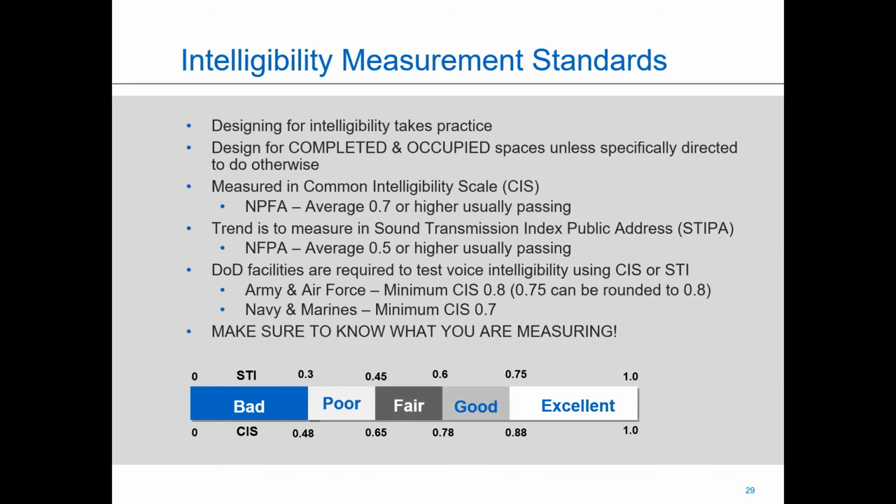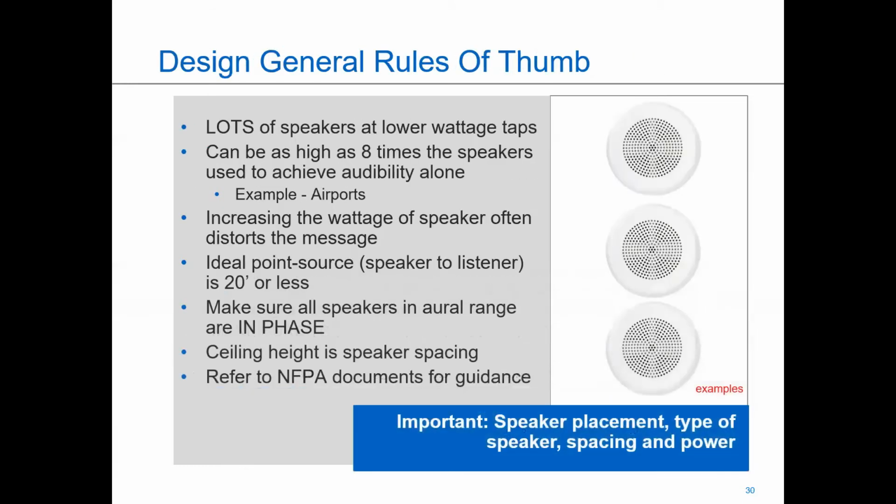Again, stated back to the military. The military was doing intelligibility tests long before this started becoming very popular, especially in an exterior environment. The military would always call for a minimum of 0.7 to 0.8 on an exterior audio job, meaning that this test has to be put out in the field while they test the system, and this transmission test better come up with the minimum criteria that needs to be met. And they're calling for the DoD facilities right here in this slide, showing you where they are. This is pretty straightforward and pretty standard across the board.